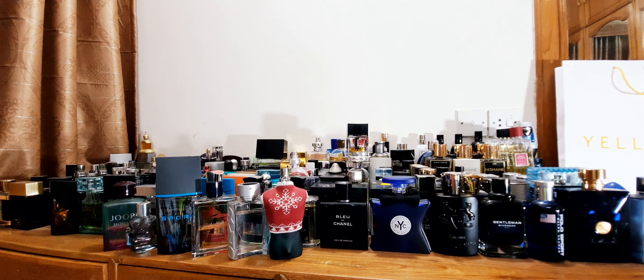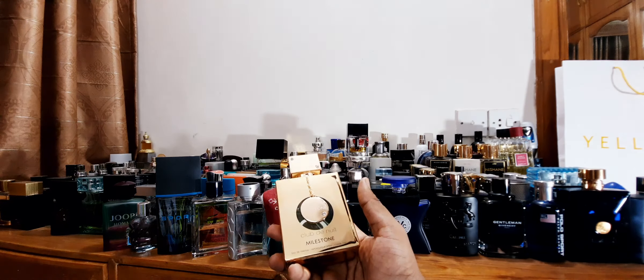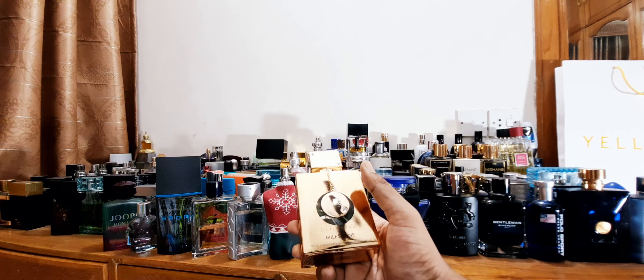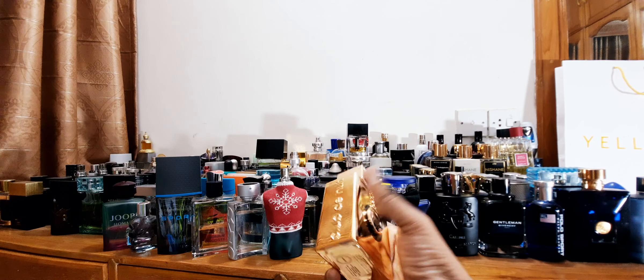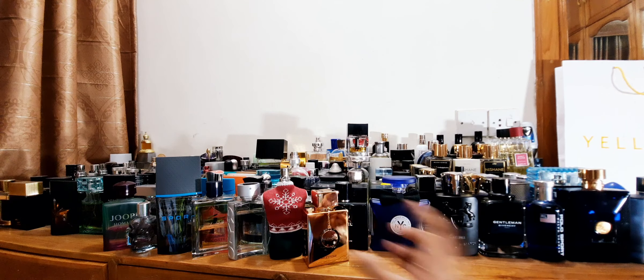Next is an excellent release from House of Armaf. This is perhaps their best fragrance next to Club de Nuit Intense Man. I've tried almost all Armaf fragrances — this is one of the best in terms of performance, presentation, and smell. Really modern. This is Milestone by Club de Nuit Intense Man — Milestone by Armaf. I would say this is much better than Millesime Imperial by Creed, which it's similar to. Perhaps they tried to clone it but did a really good job. The opening citrus is very sweet and fruity. Love the golden bottle presentation.